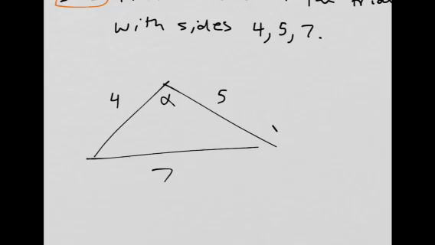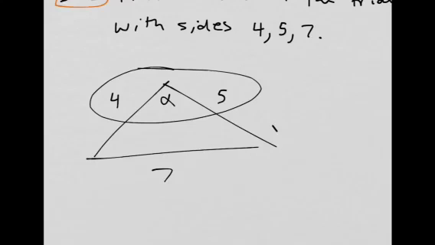I'm going to call the top angle alpha then. I probably should have called it gamma just because that's what our formula says. But it doesn't really matter what you call it, as long as you're using now these 3 things, because we have the sides and the angle in between it.